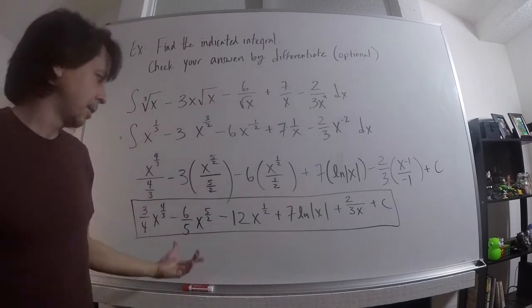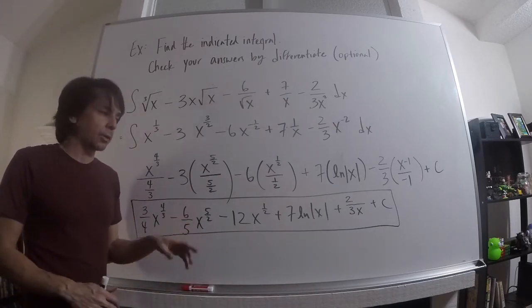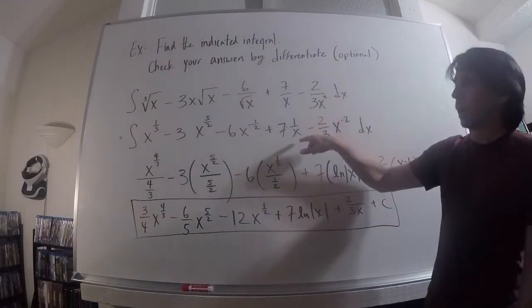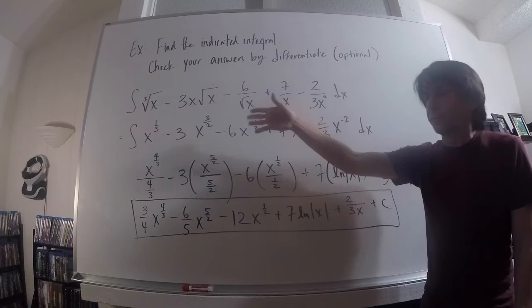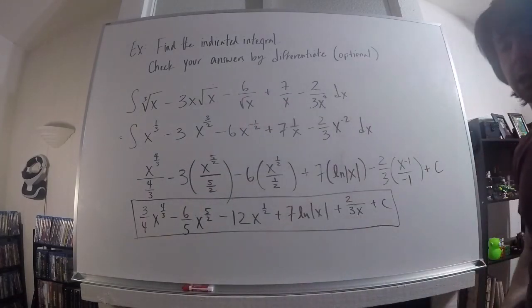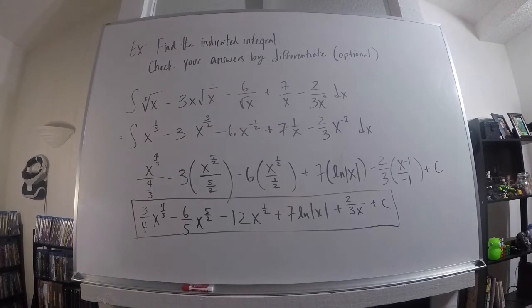Just be careful. This is very prone to little tiny errors, and I'm not that concerned about it as long as you understand. The main thing is you recognize that as very different from the others. So be careful about that. It looks like a power rule situation. It is not when it's a -1 power. Okay.